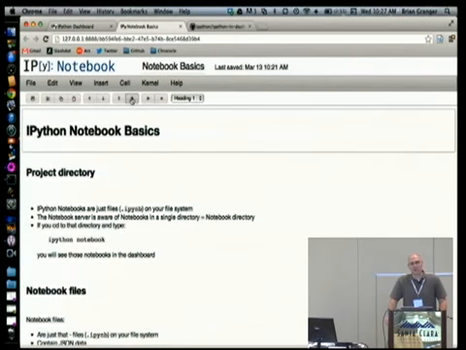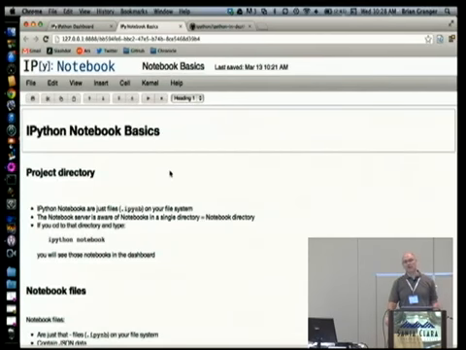And that was a really important part of the design of the IPython notebook, mainly because a lot of people are, or I would say should be, saving all of their work in version control systems. And files are the main abstraction for version control systems, and so we wanted notebooks to be friendly towards that.